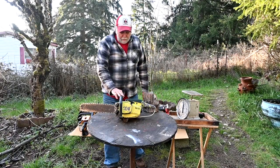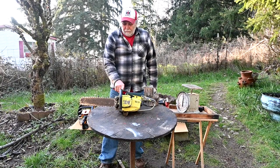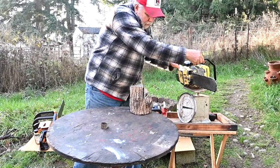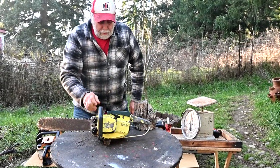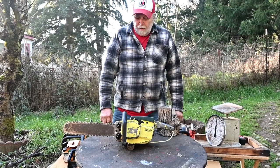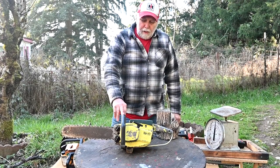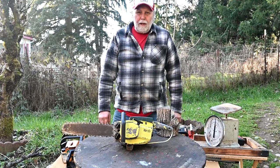So we'll start off here with our Pioneer P20, a Canadian saw, at 51.2cc, and a 14-inch bar. Weighs 12 pounds. These are just a little general purpose homeowner saw. They made lots and lots of these, and there's still a lot of them around. Very well built, quite reliable. Parts aren't readily available for them anymore, but I've used this one a lot. So anyway, I'll get busy and show you some shots of it in action.